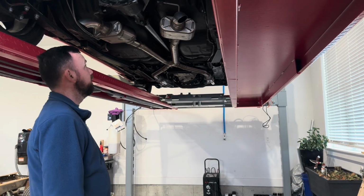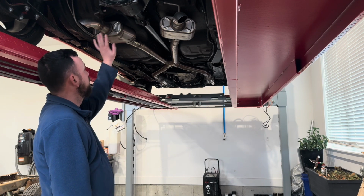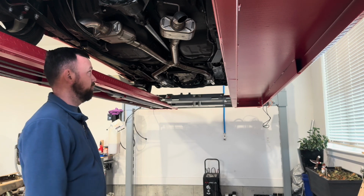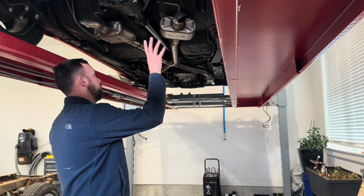Alright guys, today we're going to be working on taking the Black Widows off. Got a pipe system put on, I'll show you in just a second. But I'm going to start disassembling all this.